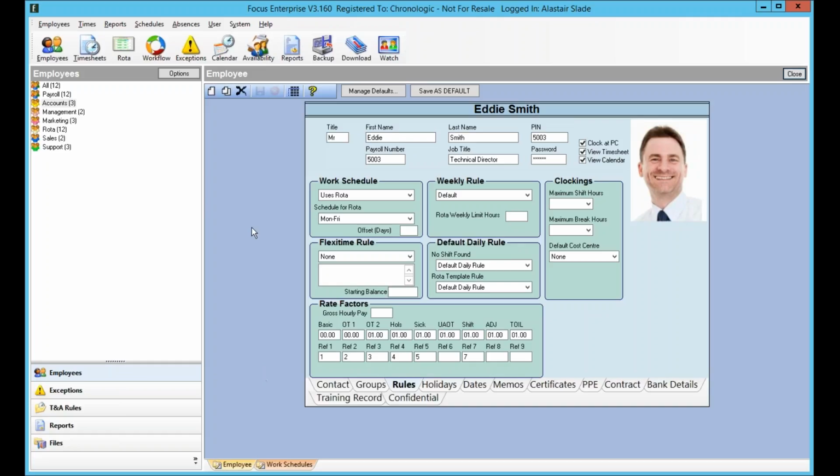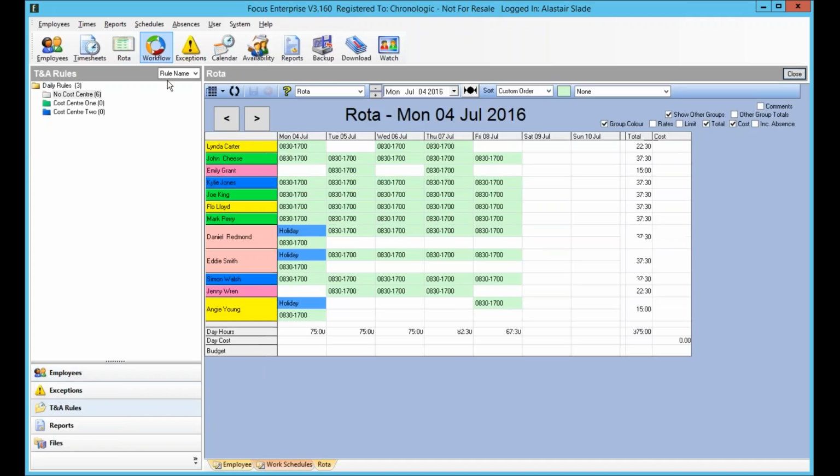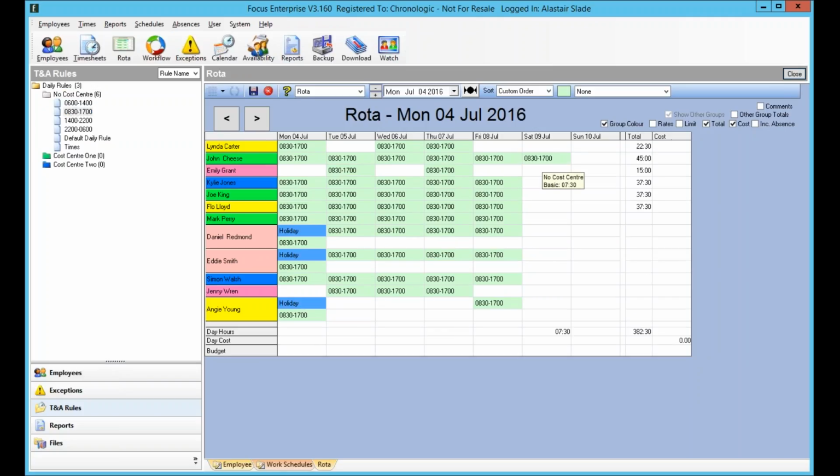However, you might have a situation where you want to pre-plan, for example, overtime or shift changes in advance, so they're not exceptions when you come to it later on. So to do that, you can use the rota. And the rota within the system allows you to literally just drag and drop. So you can pick up a shift and drop it onto somebody. So you could literally create your whole week's pattern just by dragging and dropping.